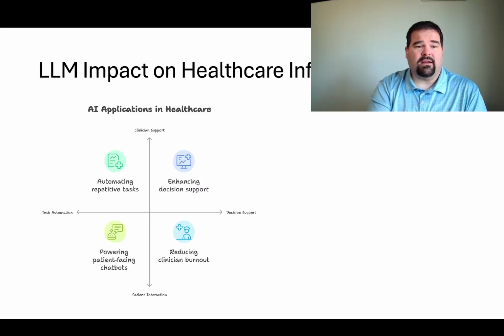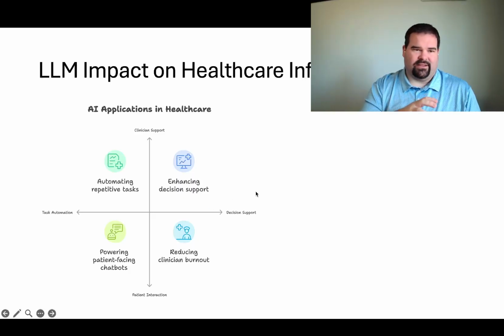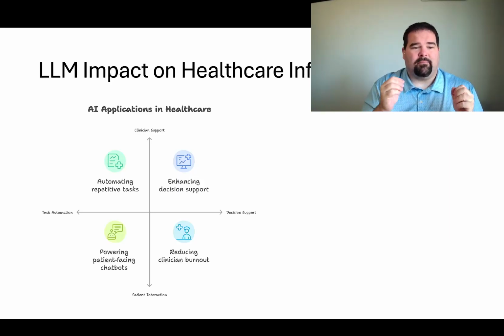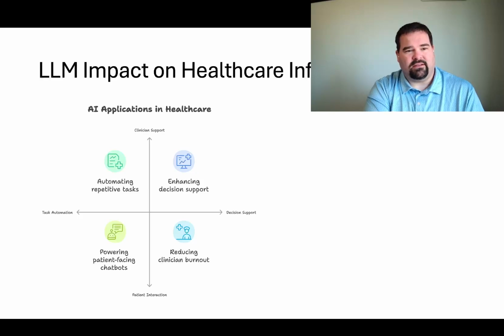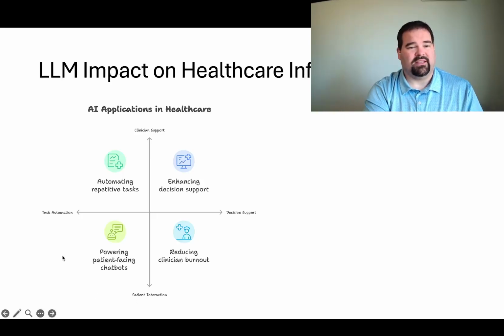So I just thought this was a nice way to bring it back to healthcare. We're going to be talking more about how large language models work, but when we're thinking about AI in healthcare, we want to think about how we can actually go out and do something. So maybe we want to do clinician support and task automation.